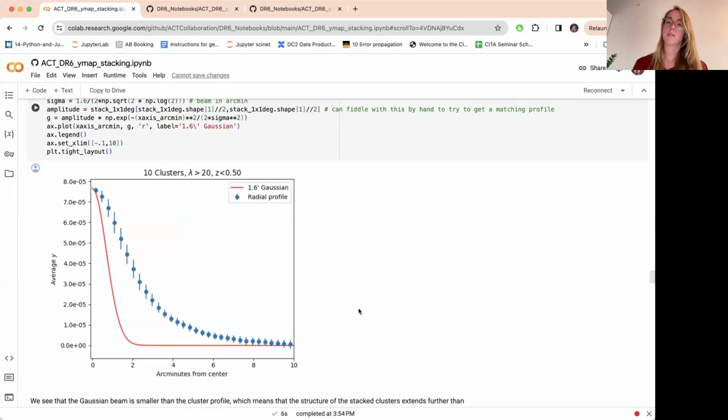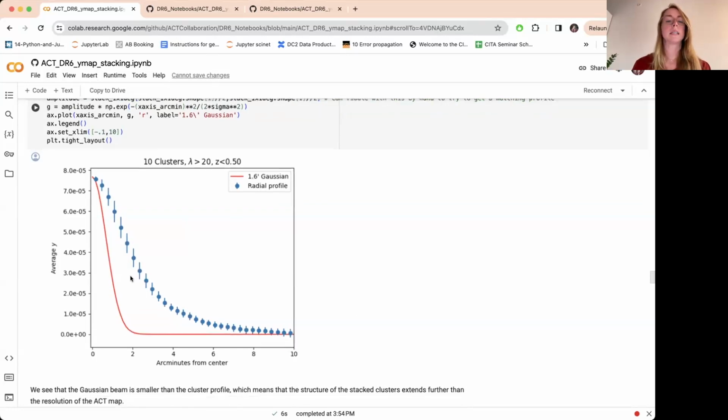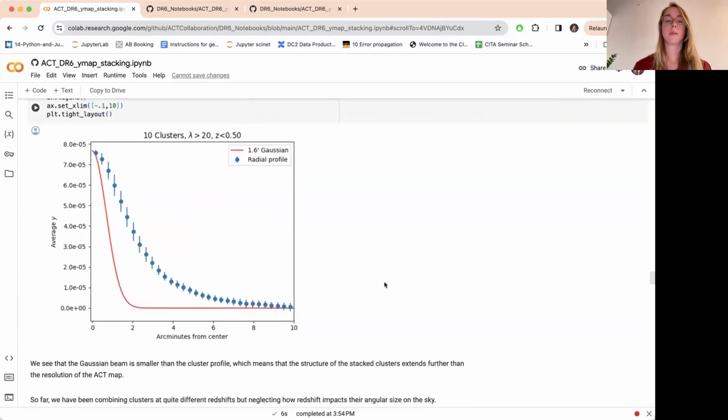And the errors are just given by the standard deviation of all the pixels in each annulus. So it's a very simple example. And here I'm showing also the 1.6 arc-minute Gaussian beam, which is the resolution of the ACT map, to demonstrate how this cluster profile is extending well beyond the beam. So we're actually seeing information about the cluster, not just the beam.